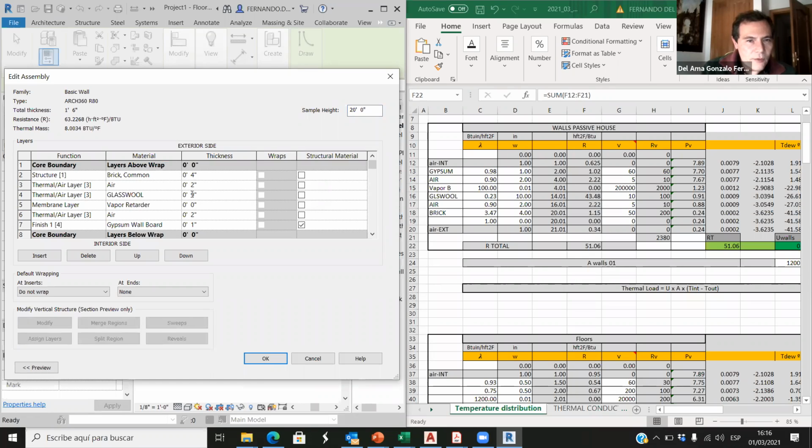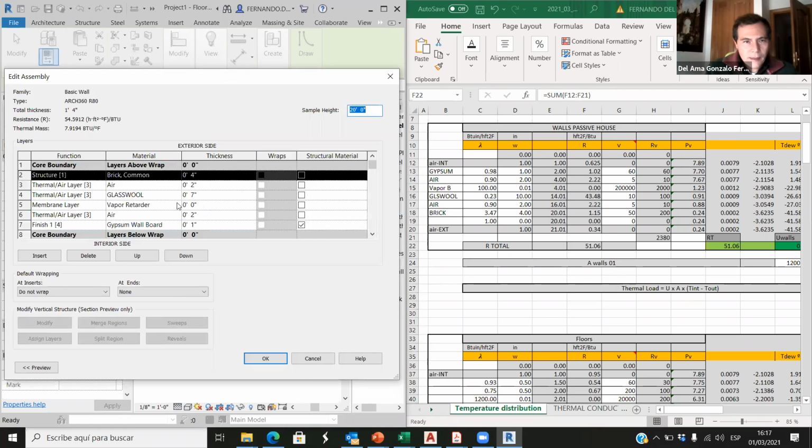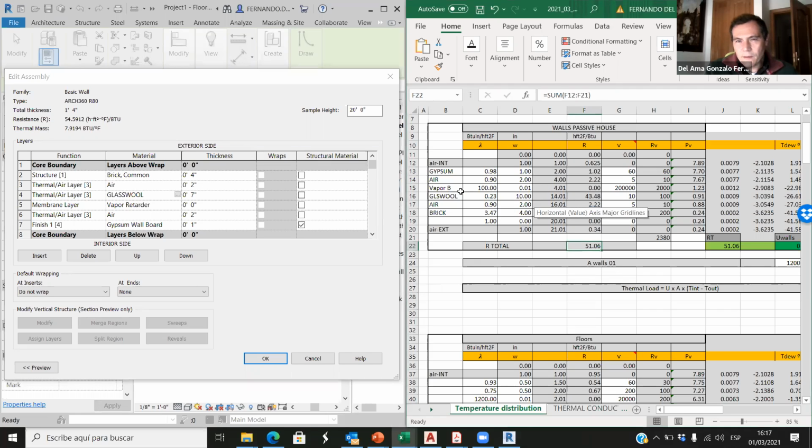So what if I use 7 inches? Okay, so it's 54 now. So look at this, using only 7 inches of glass wool, I get the same thermal resistance as in this detail using 10 inches.